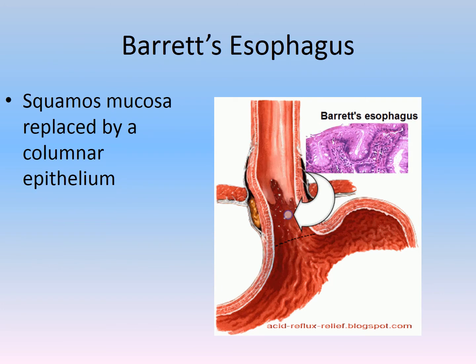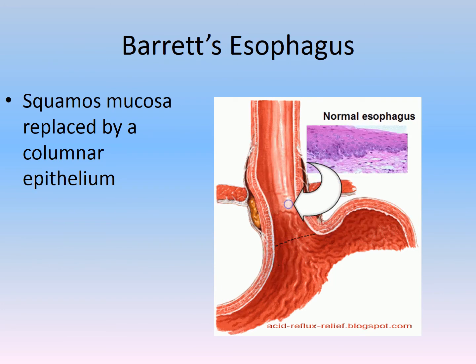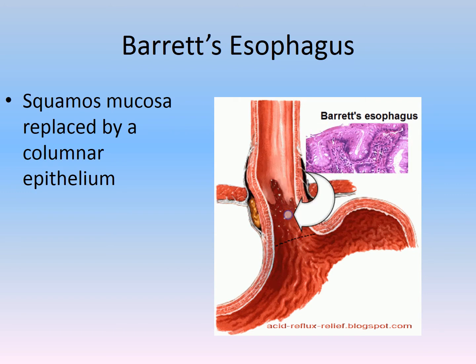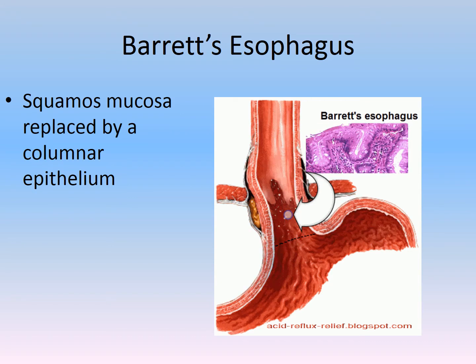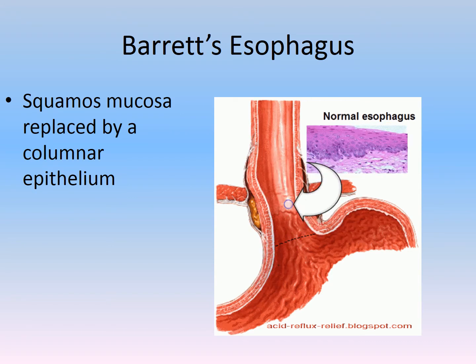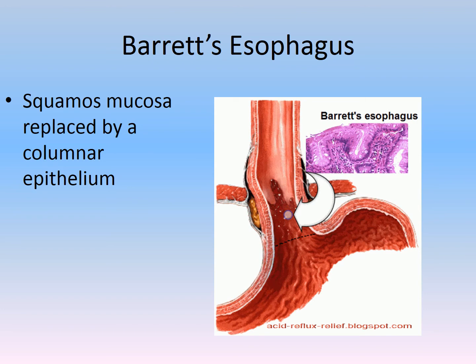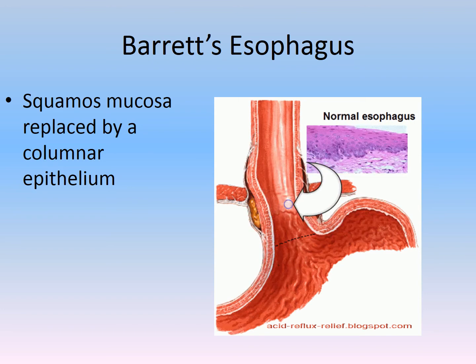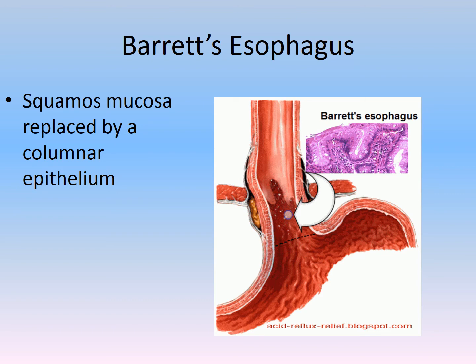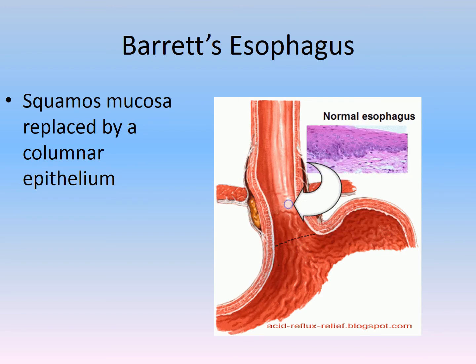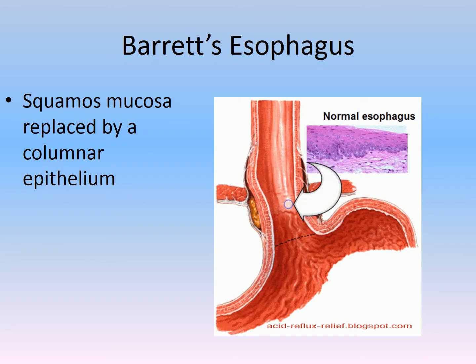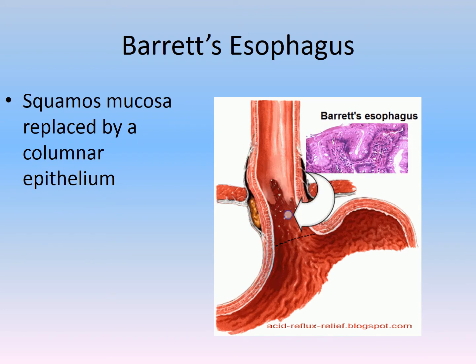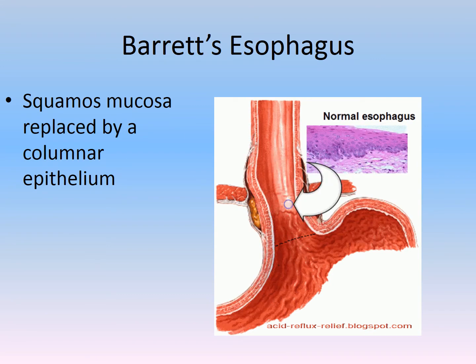Severe long-standing GERD can actually damage the esophagus, so the normal lining of the esophagus, which is normally squamous mucosa, is actually replaced by a lining that's more like the stomach or the intestine, which is made of columnar epithelium, and this is considered pre-malignant in the esophagus. The theory is that it may be an attempt by the body to protect itself from further injury by acid, and the thickening can also lead to esophageal stricture, so patients may have difficulty swallowing.